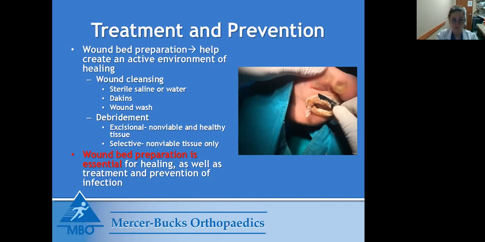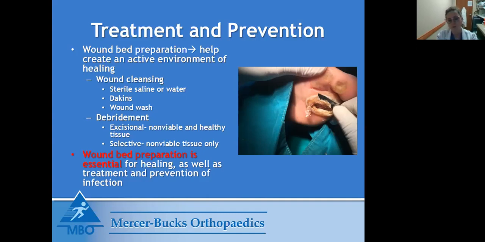I've had patients before tell me they use rubbing alcohol. I would not use rubbing alcohol in any circumstance to cleanse a wound because, again, it's what we call caustic to tissue or damaging to tissue. So you wouldn't want to use that. Certainly, you don't want to use just water out of the sink or water from the shower. You want that water to be sterile to help preserve the tissue and prevent infection.